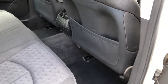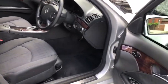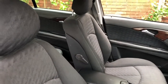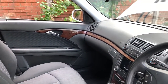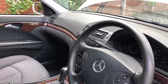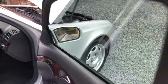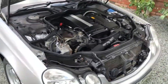The carpets are also in superb condition because obviously it's had the mats in from new. We've got four electric windows, electric mirrors, part electric front seats, cruise control, steering wheel controls for the radio and the trip computer — all working — and a clean and tidy engine bay.